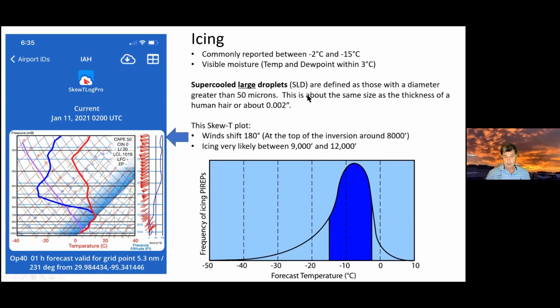One other interesting point here is that for years and years, I heard about these supercooled large droplets called SLD. That's water droplets that are colder than freezing, but they're still liquid. And so when we're flying through this and it hits our plane, that's where ice comes from, right? Right away, boom, we've got ice collecting. But what's interesting about it is that they're literally defined as water droplets with a diameter of greater than 50 microns. So for those of us that are not machinists, you look that up, it's about 2/1000 of an inch, or about the thickness of your hair. And I'm like, that's a large water droplet, really? I'm shocked that they call it that, but that's what it is.